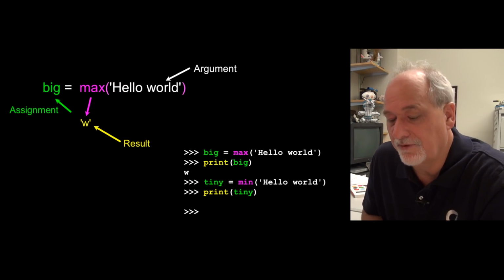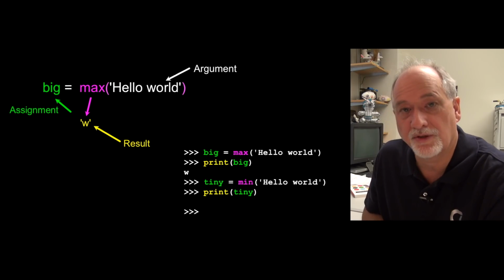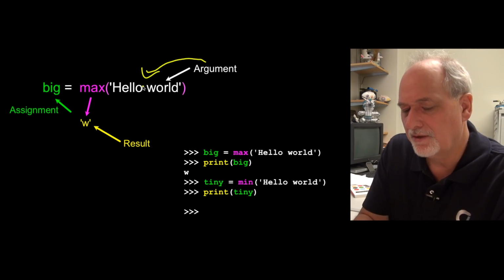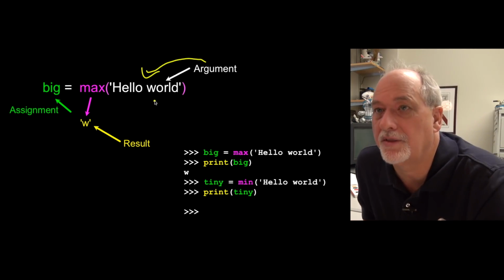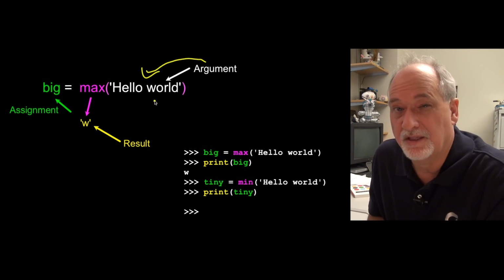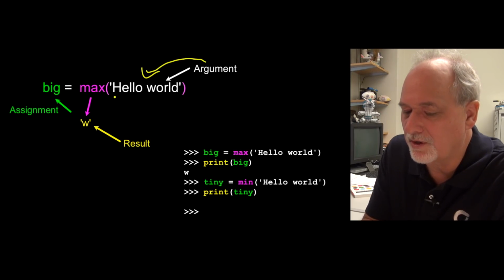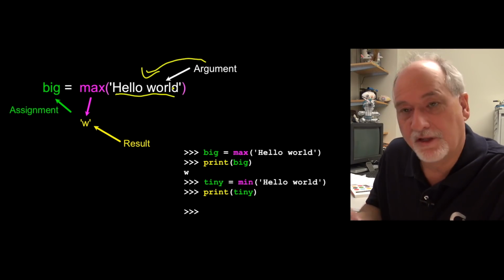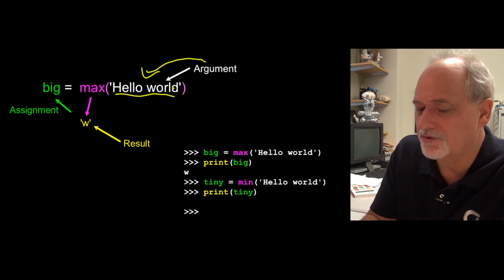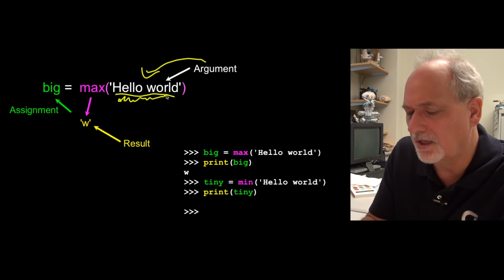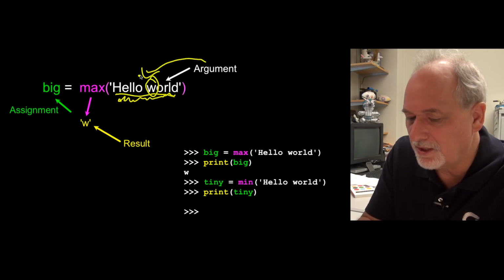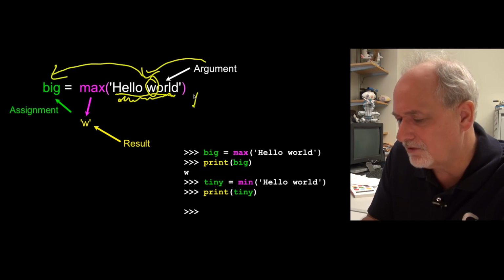So here's an example of a function. It is built into Python. It's called the max function. And we can pass some parameters into the max function. So we pass the hello world string. Now, like much of Python, max knows what kind of thing is being passed into it, and it knows that it's looking for the largest character, the lexicographically largest character, and in this case it scans through, that's inside the max code, and finds the largest character. So apparently lowercase letters are higher than uppercase letters because in English we get back a W, and so this is what's called the return value.